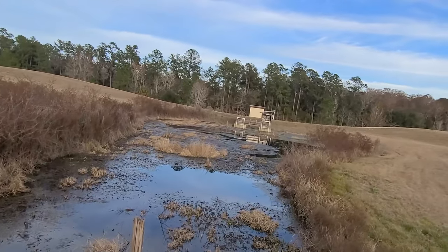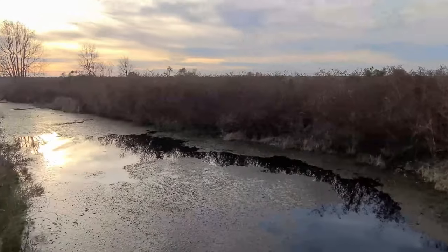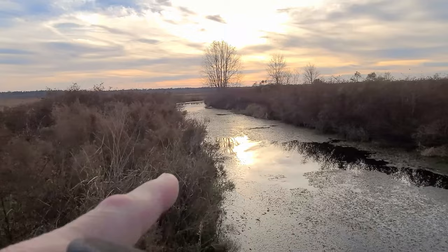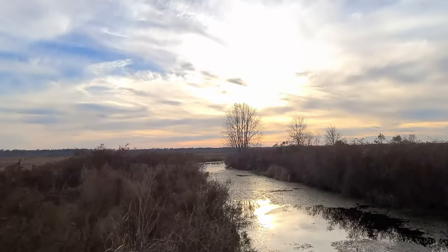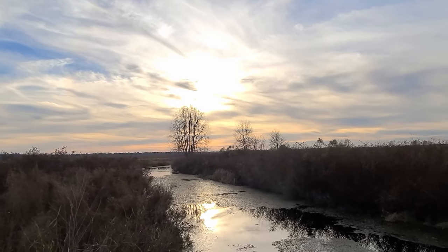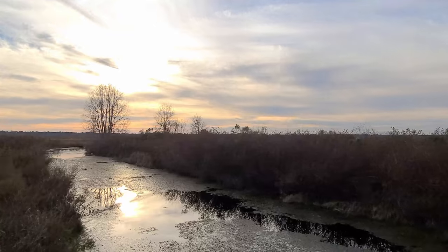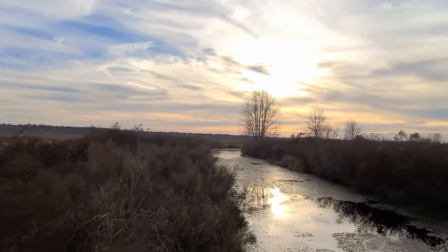So that's where we just came from. I'm not going any further on this thing. I'm hoping I can get off of it. But you can see the little water goes on that way with the sun. Oh my God. Can you see what I'm seeing? Is that the most beautiful sight? Oh my goodness. I'm going to get out here just a little further. Really, really cool. Let's keep on going.